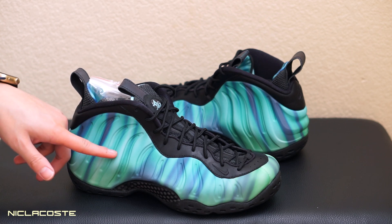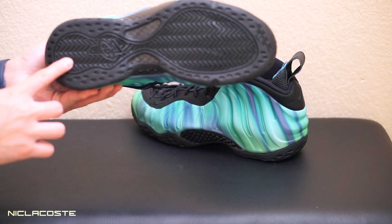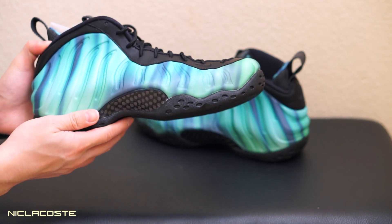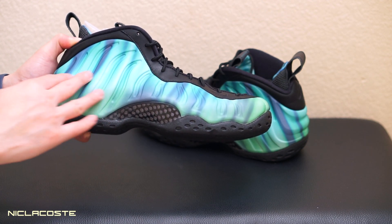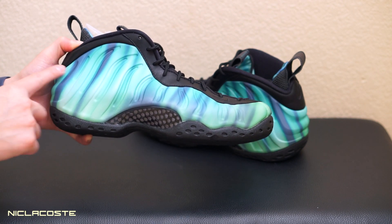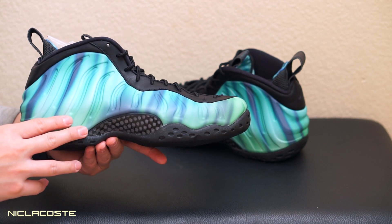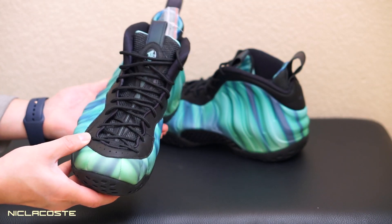In general it's just really dope, just like on the Air Jordan 4s. So far this is one of the best releases — I actually like this more than the mirror ones. So let's begin. You got the black rubber outsole right here, carbon fiber plate right here, and then this is a synthetic Foamposite upper with this special Northern Lights design. If you don't know what the northern lights are, just Google it — it looks exactly like this. It's that light display in the North Pole or Alaska.